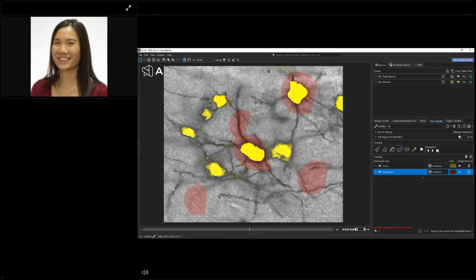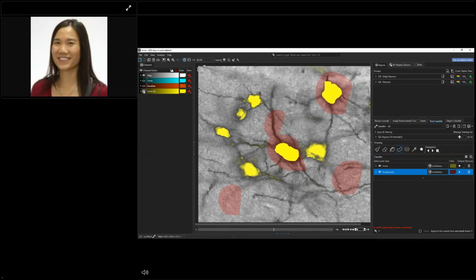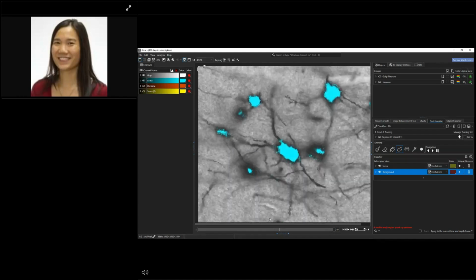Now, for the sake of time again, I'm going to show you some pixel classifier results that I ran earlier for the soma. Now let's go create the pixel classifier for our dendrites.